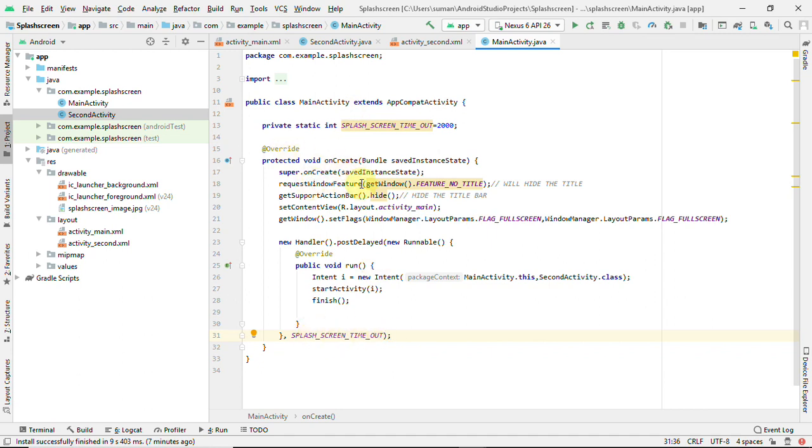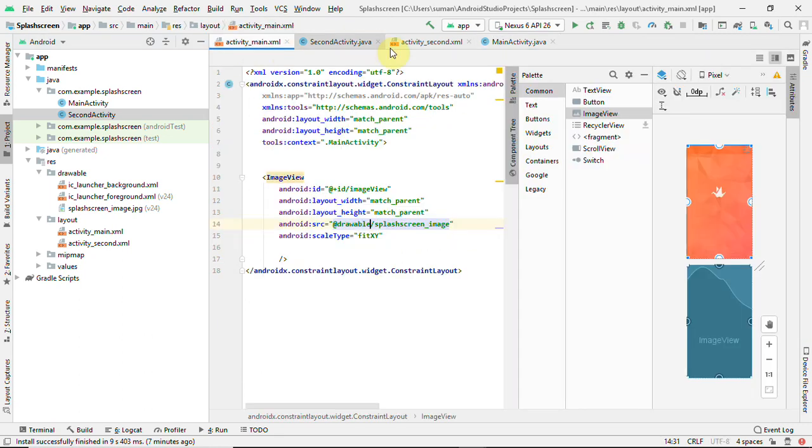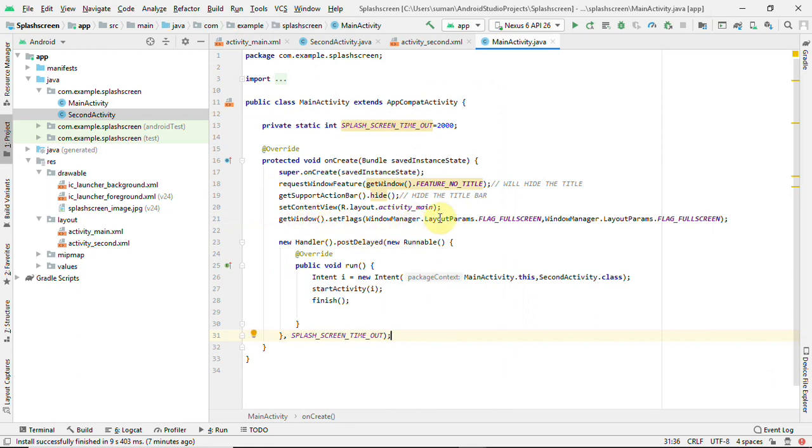So it will say I don't want a title, I don't want an action bar, and after everything is done, no action bar, nothing, then it will set it to full screen. Once that is done, I need to post the delay and start the intent. To start the intent, this function should delay for a specific time. Once it delays, after that delay this intent should run and it should finish. Once it is finished, it will come out at the timeout of that particular 2 seconds. That's the one part.